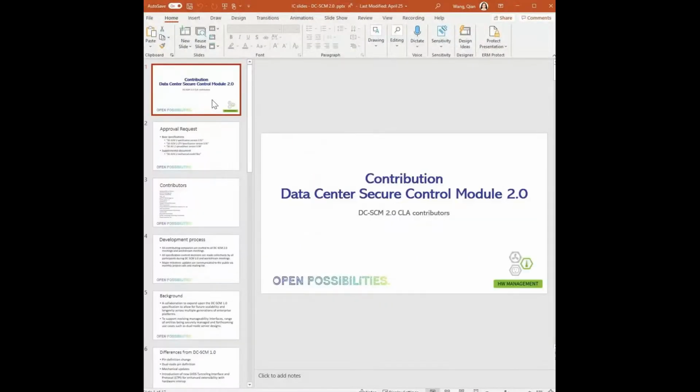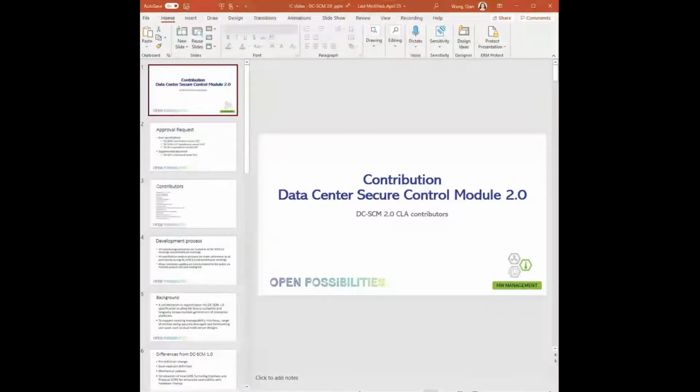Yeah, I could go through the IC contribution slides, just a few slides to give folks a background. Is that a good way to start? That'd be great, 5 minutes or something like that, assuming some familiarity, and we can go from there. Thank you. We can see your slides. Okay, so this was the contribution slides.